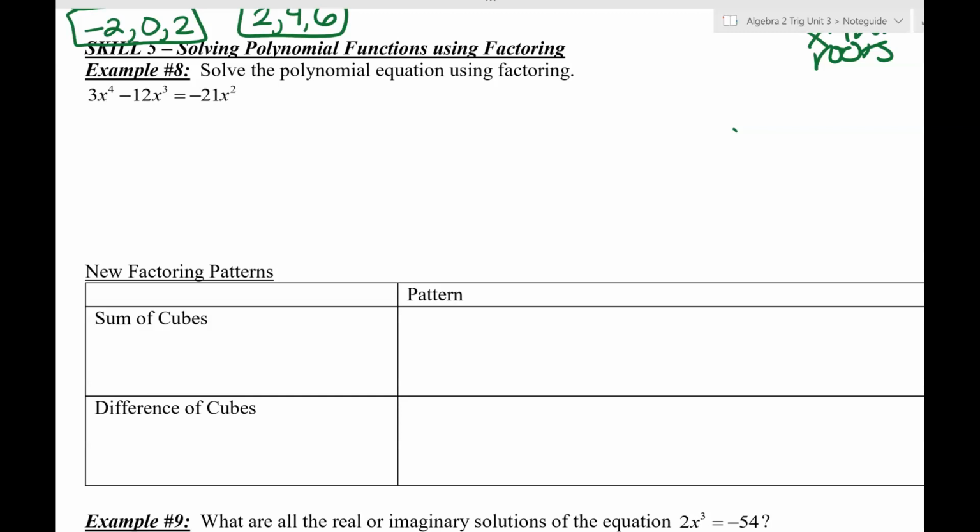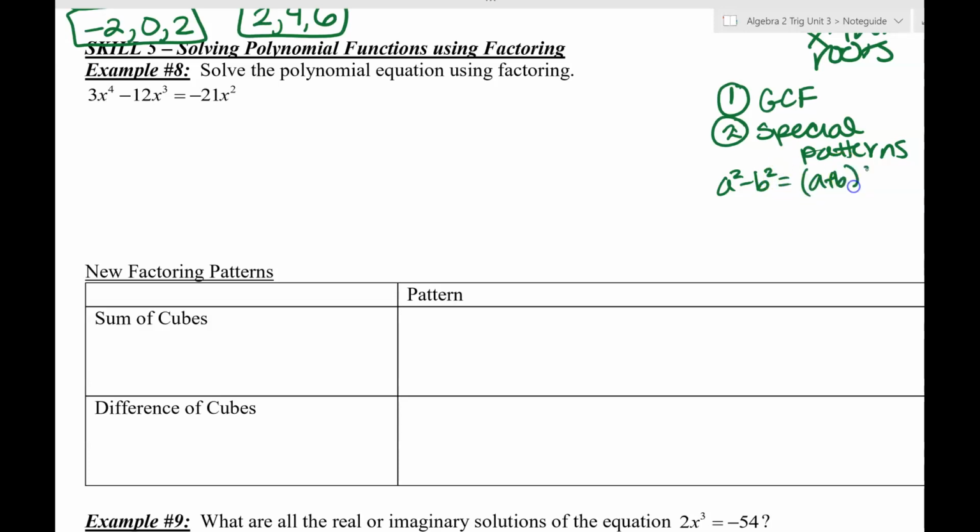So a reminder of the factoring methods that we do use. First, we would set the problem up, and then generally we look for a greatest common factor first. It often makes something factorable that wasn't previously factorable, or makes the numbers easier to deal with. Secondly, we look for special patterns. So this means things that we know, because we've seen this pattern over and over again, that factor a certain way really quickly. So far, the only example that you know of this is our difference of squares. We know they cancel out that middle term and make perfect squares at the end, so they have to factor in this very specific way.